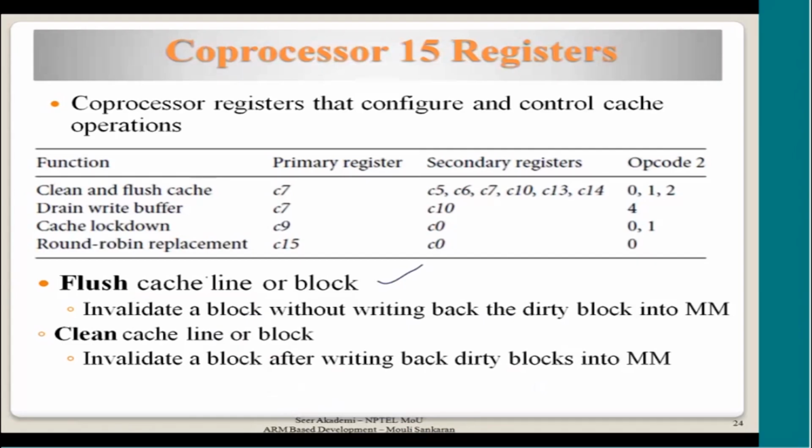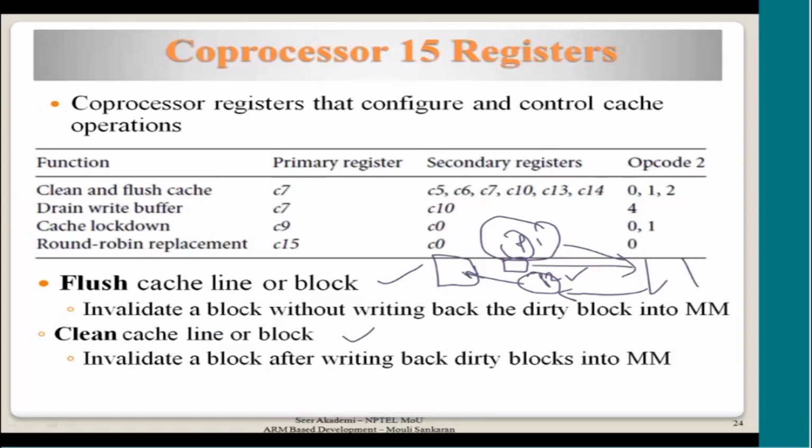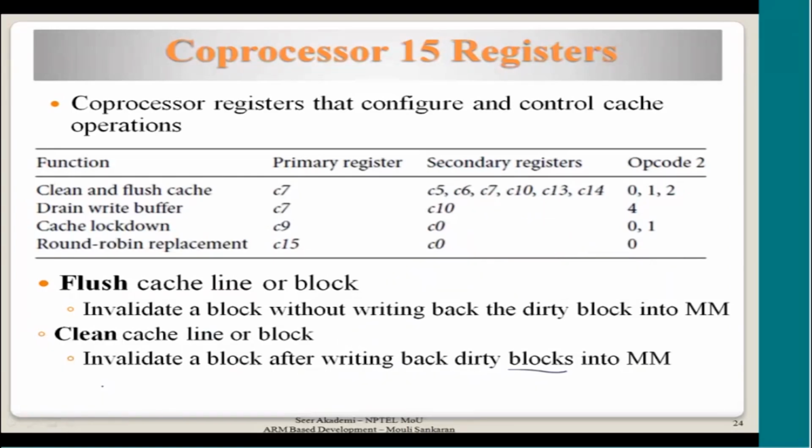Clean cache is another command you can give to the cache. These are required when process context switches happen. P1 is executing in the processor. Now P2 is coming into the ARM processor. Whatever was used by P1 needs to be written back into the main memory, so that P2 can start using the processor and the cache also. So for that you need to clean the cache. Clean the cache means if there are dirty entries in the cache, they should be written back to the main memory. One command can be given to the cache so that it writes everything back into the main memory. I'm giving you the scenario.